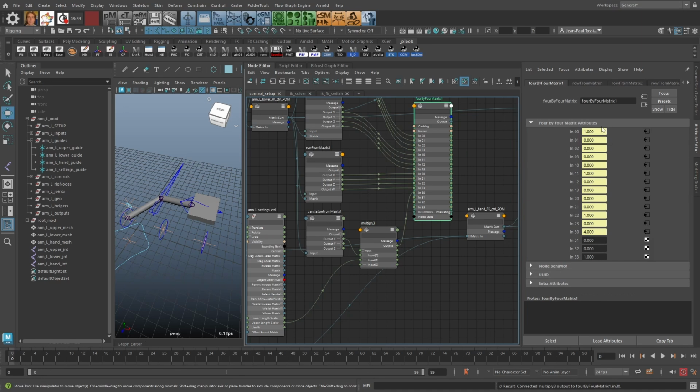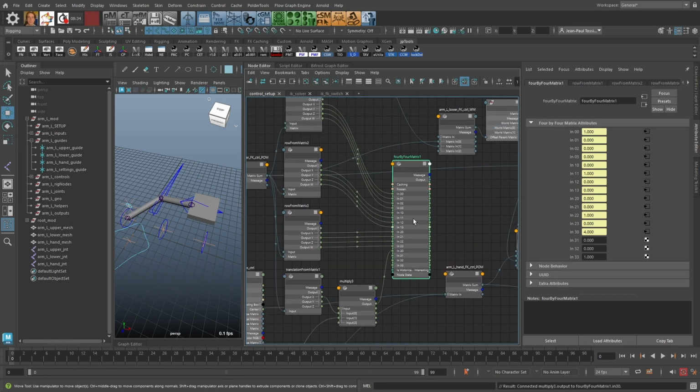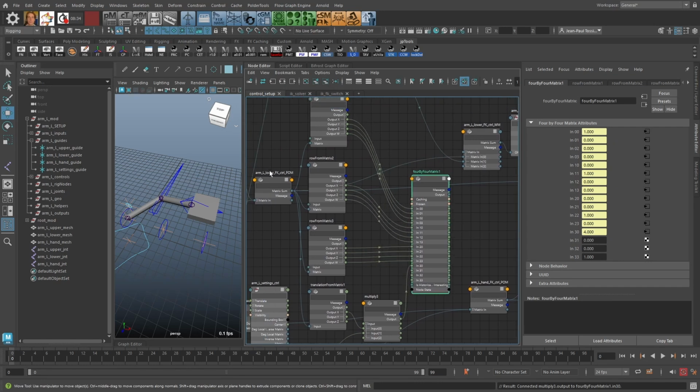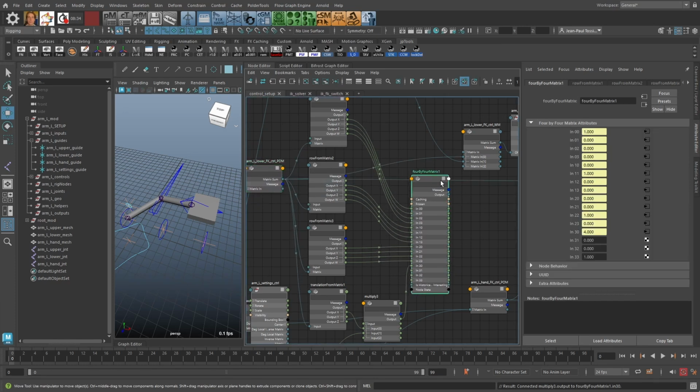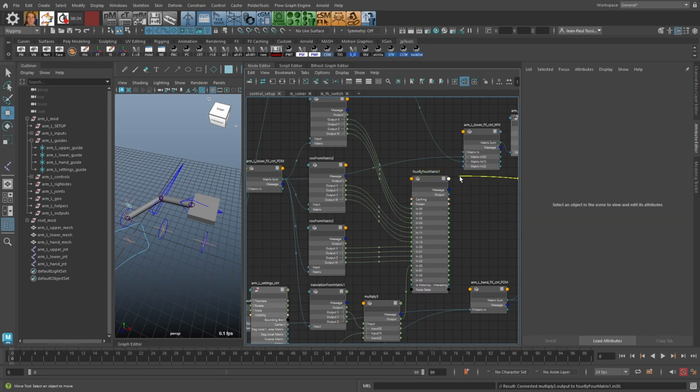And then we have a new matrix which has the same basis vectors, so the same rotation, scale, and shear, and then we have scaled the translate x value. And then what we can do now is the original parent offset matrix. We can take the outputs from there, which are not going to the nodes we just created, and plug them into the reconstructed matrix.